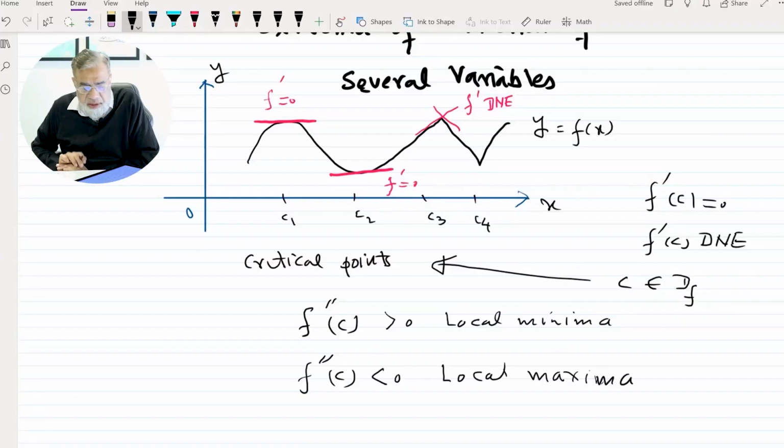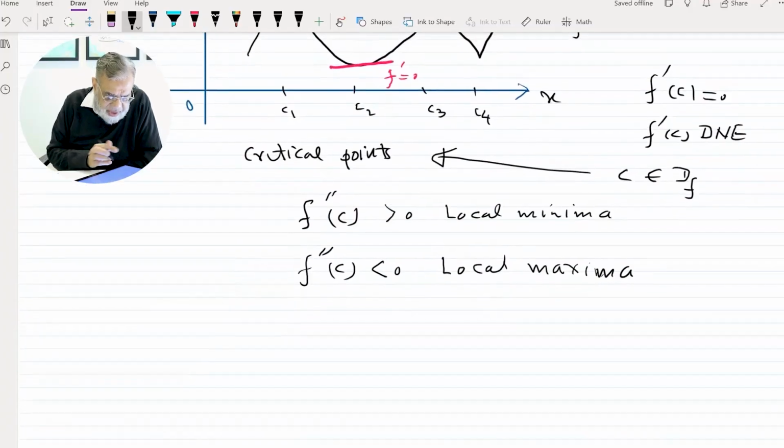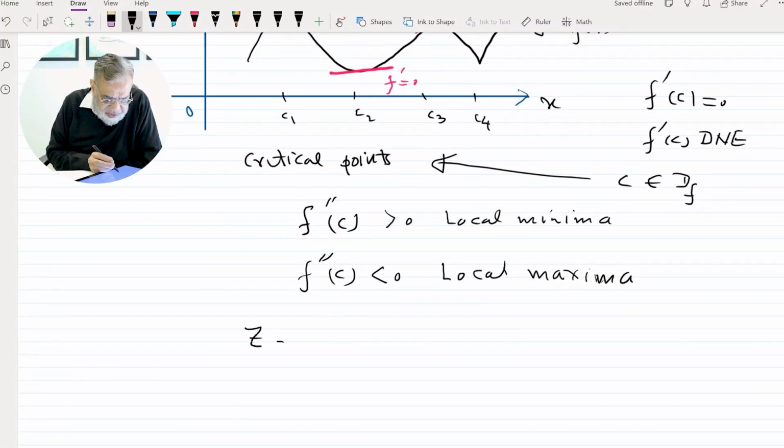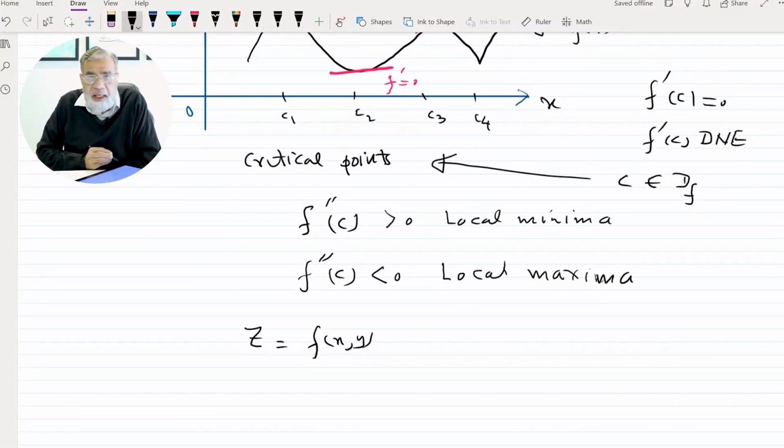We are doing the same thing in the case of several variables. We're just going to extend this idea to a function of two variables, where z is a function of f(x,y). So we have the variables x and y as independent variables, and z is the dependent variable. This means z is changing with x and y, and we want to discuss the derivative. We have a gradient which contains the derivatives with respect to x and y.